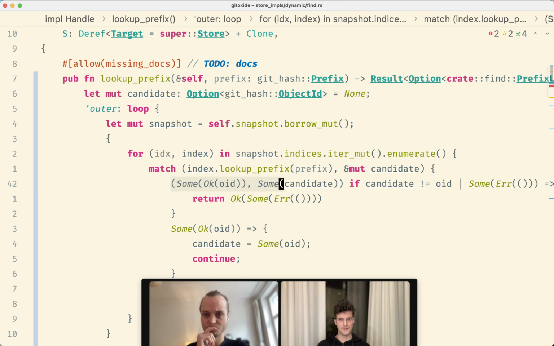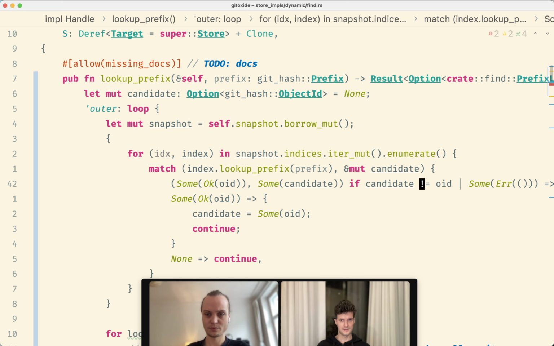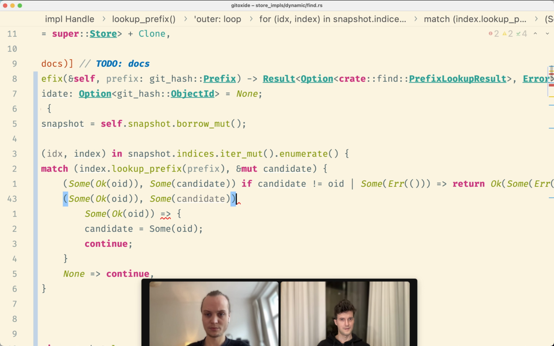And if candidate is OID, then we can continue.